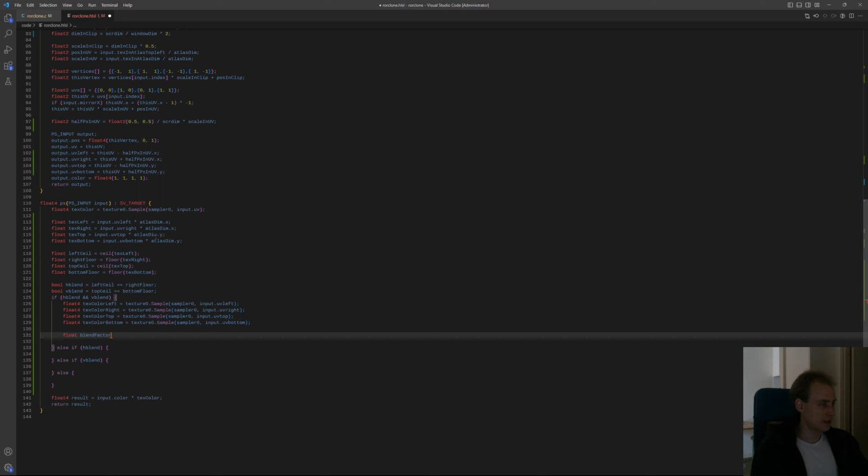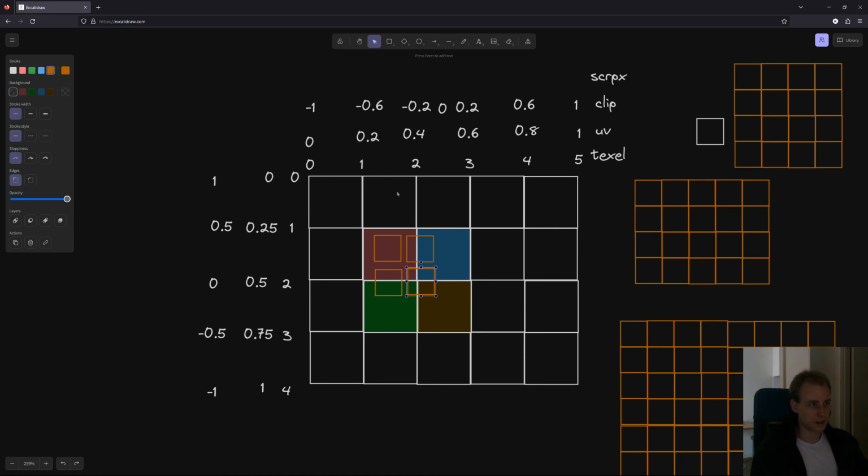If we multiply by atlas dimension, that gives us the texel coordinate, which is like 1.7, let's say. And if you have ceiling and floor, that should give you 0.3, from here to here.